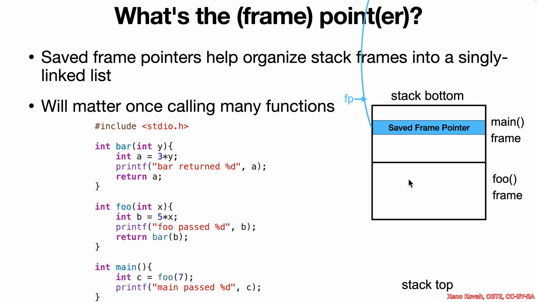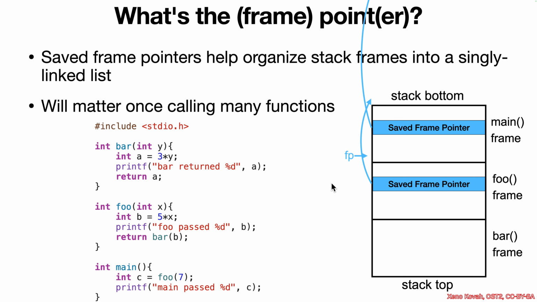Then main calls foo, which allocates a stack frame for itself. The existing frame pointer value is stored, so that is pointing where the current frame pointer points, and then the frame pointer is moved down again, pointing just outside, or just to a higher address, or just below from a stack bottom, stack top perspective, just below the foo frame. And again, foo calls bar, which saves off a copy of the saved frame pointer. Saved frame pointer goes down. Now you'll see that it looks like the saved frame pointer gets stored at a slightly different location for this last function that's called. That's just going to be a little bit of foreshadowing for later on.